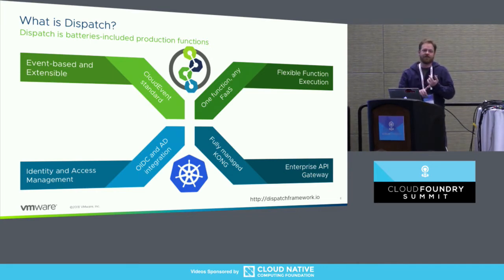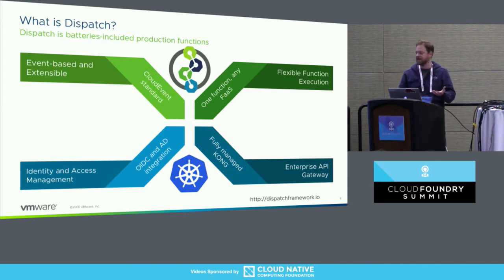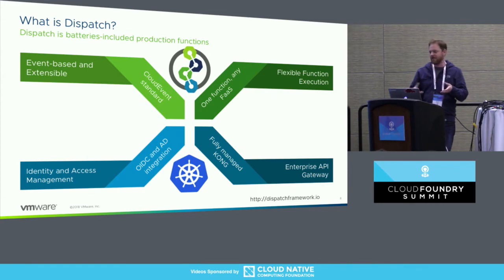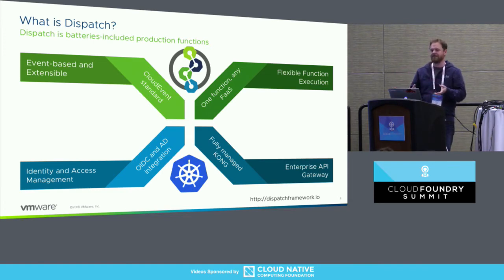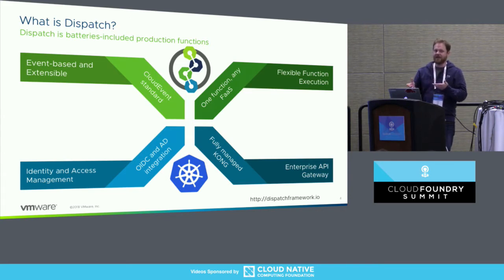Currently we have an event driver for vCenter and we're working on event drivers for public cloud. Current open source FaaS is effectively a single-user, one-role experience, and we think in the enterprise that doesn't make a lot of sense. You need roles for developers and roles for administrators. So we added IAM — Identity Access Management — on top of the FaaS, all managed by Dispatch. We also have an adapter interface to the underlying FaaS, which allows us to work with either OpenFaaS or Riff today.